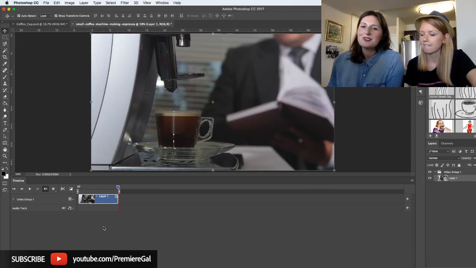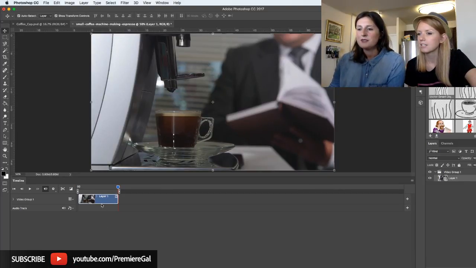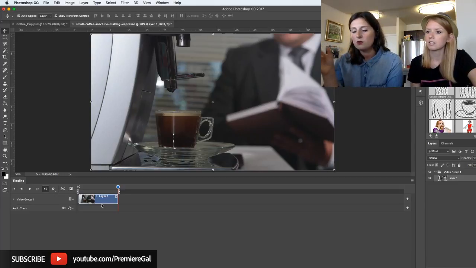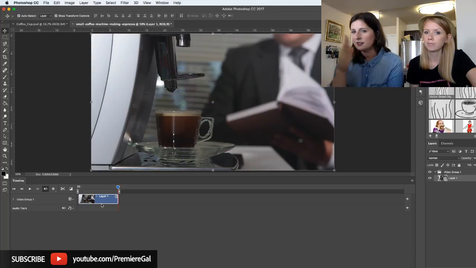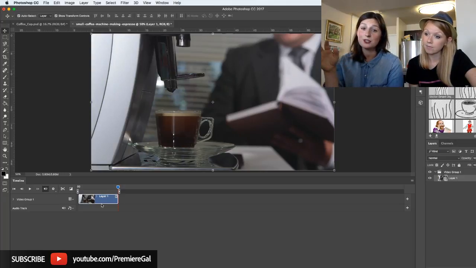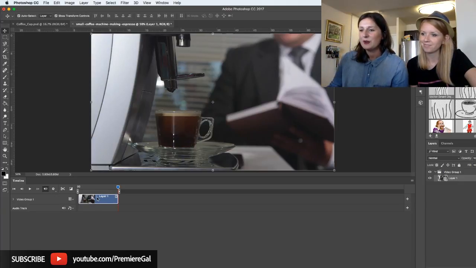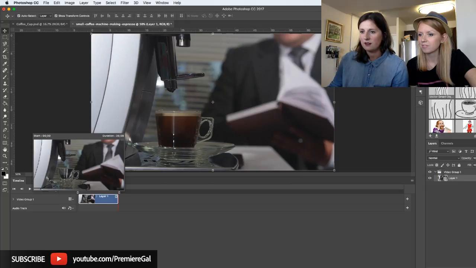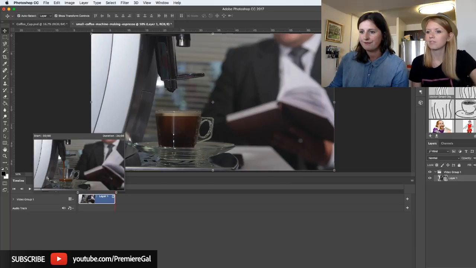Okay, so what I'm going to do here first is the most important part of the cinemagraph: you want it to look like it's in a loop. Unlike with our coffee cup where it's very jolty, cinemagraphs have to be smooth. Otherwise, they just really don't look as cool. So we want it to look as cool as possible. So I'm going to get rid of some of the beginning of this file, if it will let me.